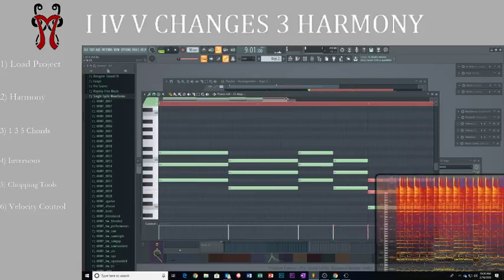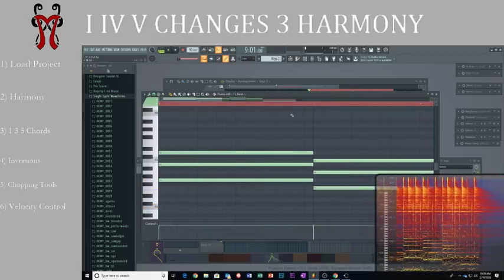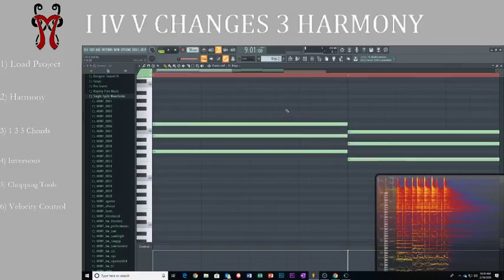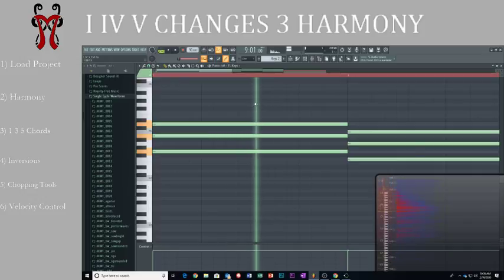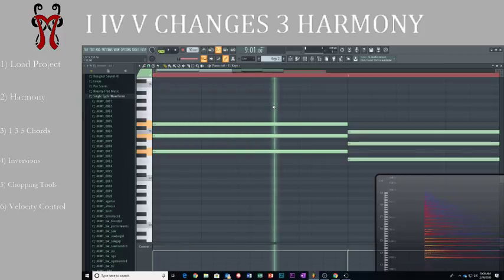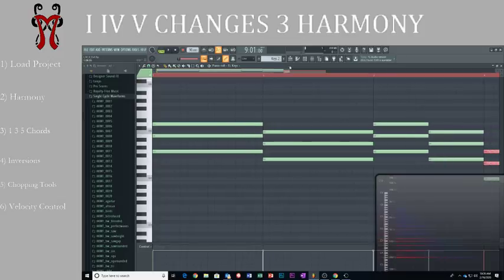Now, something that can be helpful when you're composing: if you hold down the Alt key on your keyboard and you right-click while you're in the piano roll, you can hear wherever your mouse is. If you hover over that note and you move this line, you can hear what's going to happen between the line. This is really good for hearing the difference between two different chords.